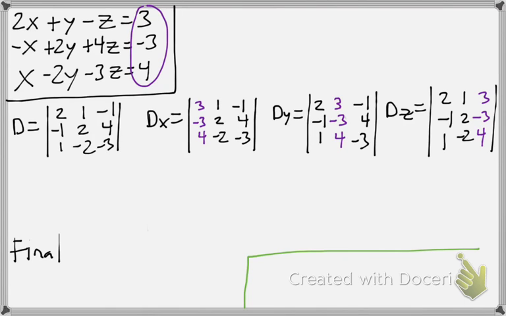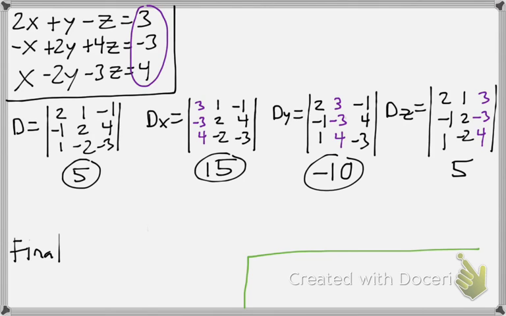So we need to do a lot of typing in on the calculator. If this were in class, I would split it up amongst 4 different groups, and we could all figure out the determinant simultaneously, but since it's not, I did this before, and the determinant of this one will be 5, this will be 15, this will be -10, and this will be 5. So you would still have to figure out what all these determinants are. I'm kind of skipping a little bit of steps, but these would be the 4 determinants.